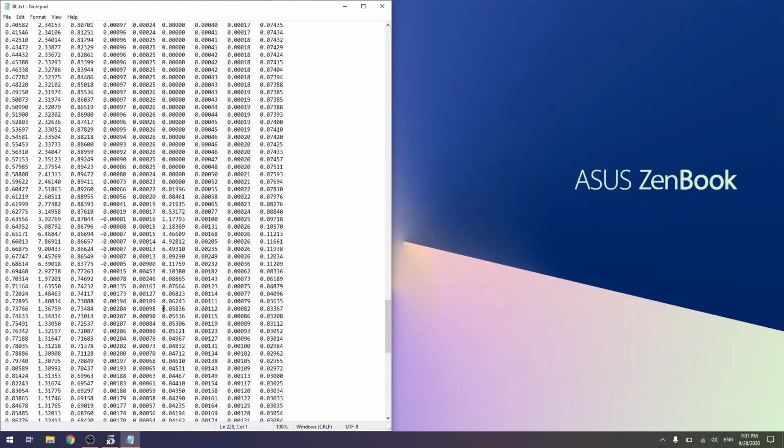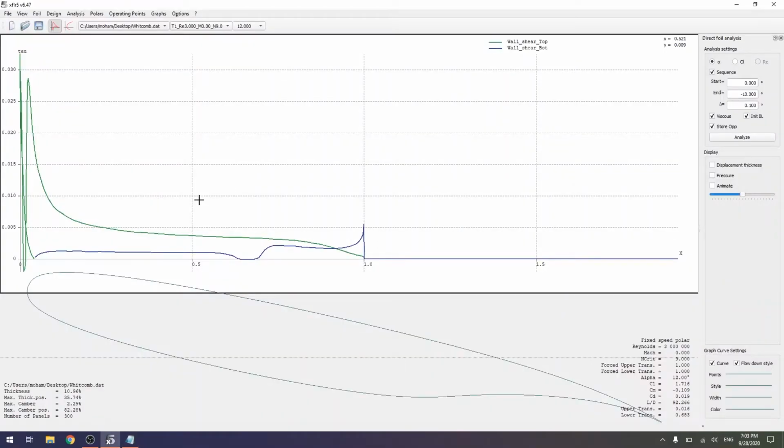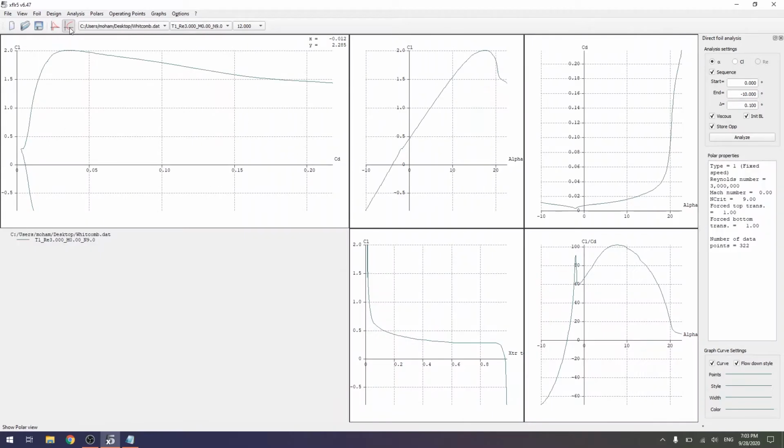Another important view in XFLR5 is the polar view. You can access it here. I'm going to click on Polar's view. Here we have a general overview of all of the results.